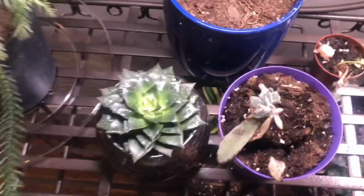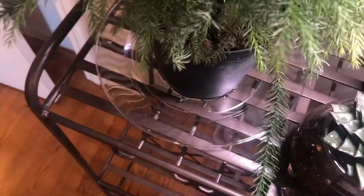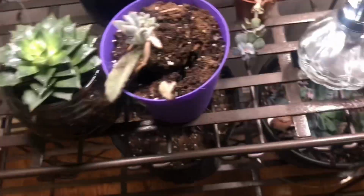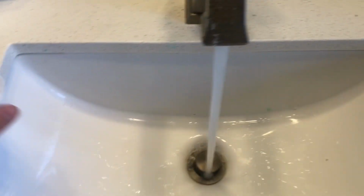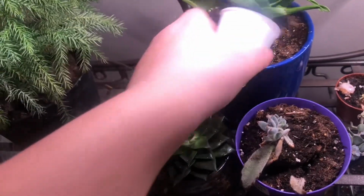All right, and then right here with this one, I'll just spray if I can. The spray bottle is broken. Doesn't even work. Okay. Technical difficulties. Here, we'll grab a cup and do that one. That one doesn't have drainage holes either. So, therefore, it only needs a cup of water. One bathroom cup of water. Alright, so then we'll go like that. That's about perfect.